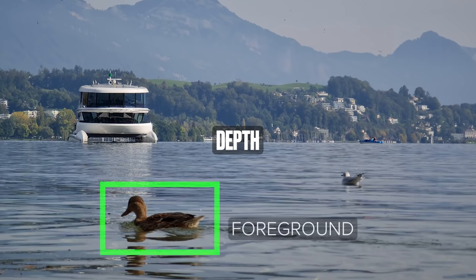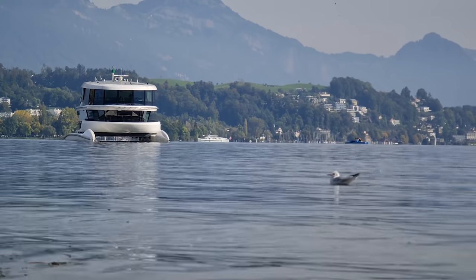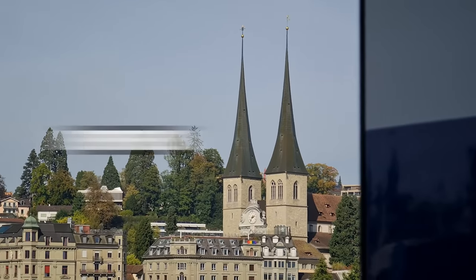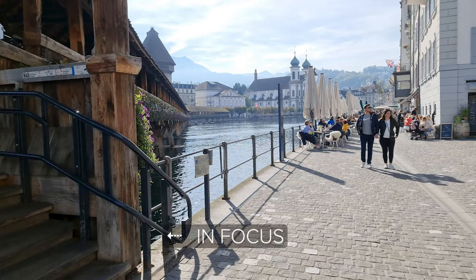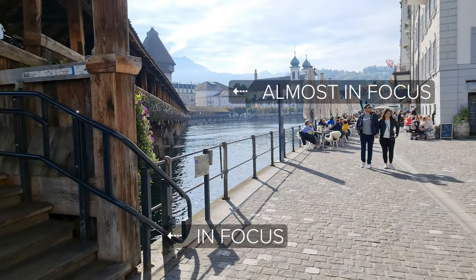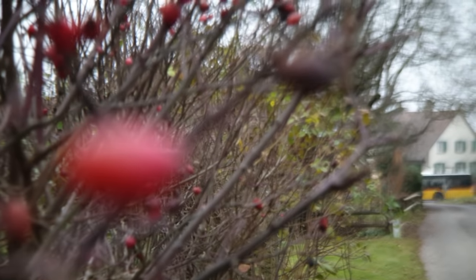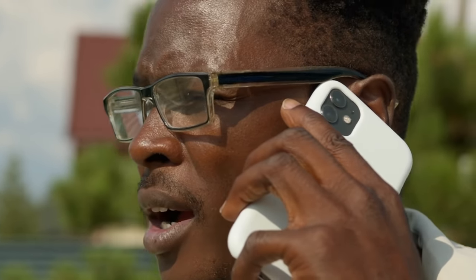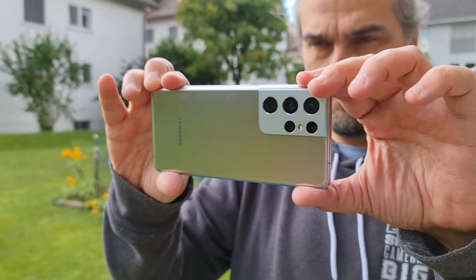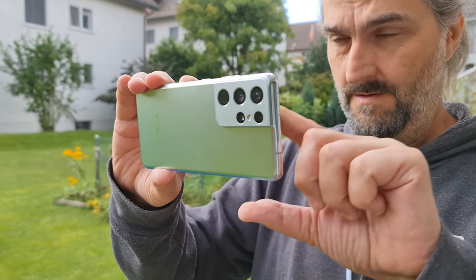The third element to think about when framing a shot is depth — about foreground, mid-ground and background. Placing objects in the foreground makes the frame look more three-dimensional. A sense of depth is also created by the depth of field of the lens used, which refers to how much is in focus at the same time. A lens with a wide depth of field creates a frame where most objects are in focus. A lens with a shallow depth of field creates a frame where only a small part is in focus — for example, only the subject, while the background and foreground are completely blurred. Smartphones usually come with lenses that have a wide depth of field, which means creating a sense of depth through focus is more of a challenge.